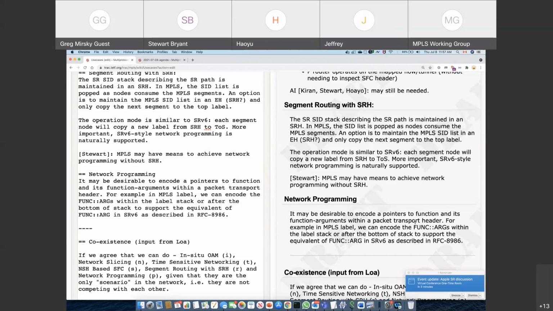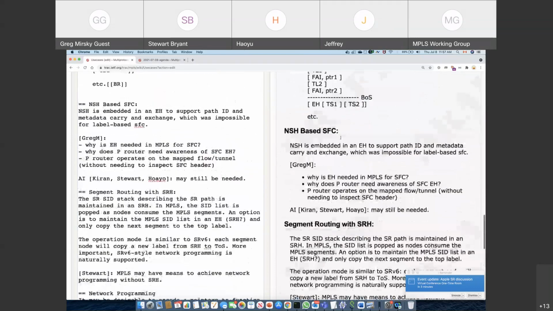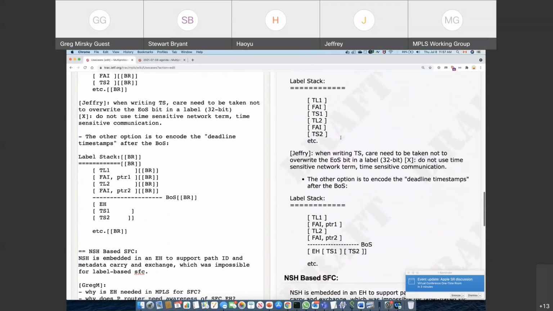Right. So that's the idea, to embed a function, a pointer to a function, and possibly arguments after it, and the PHI will alert of the data being there. I think the extension header. So it all boils down to the same two options here. Either the PHI is sitting in the label stack with data with the forwarding actions coming after it, or the PHI is pointing to the forwarding action which is sitting after the bottom of stack.